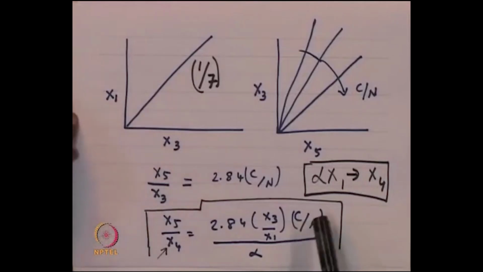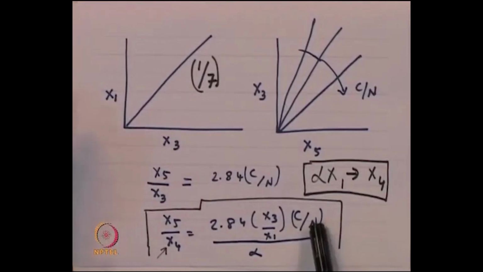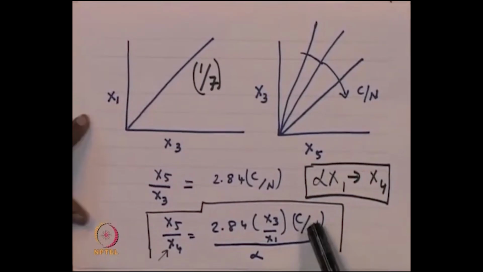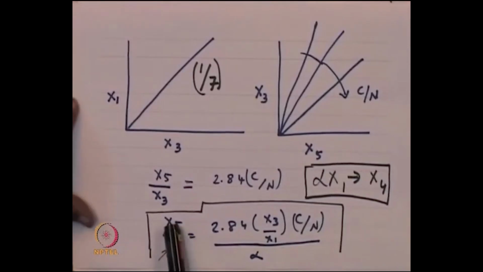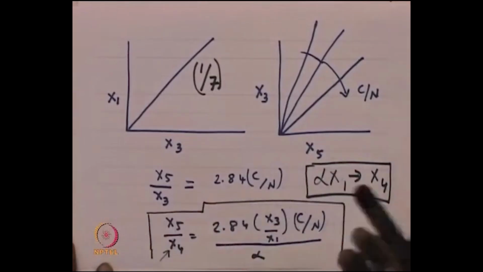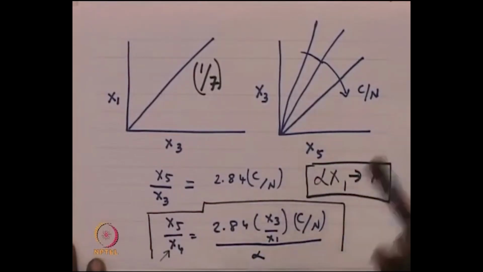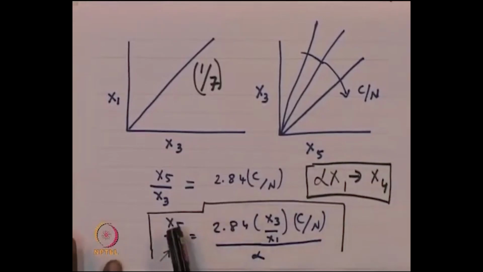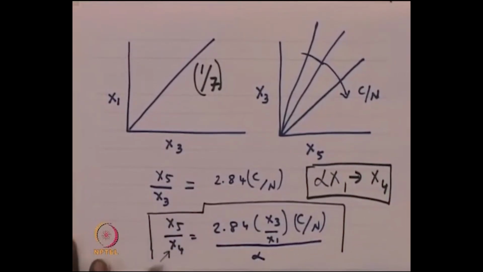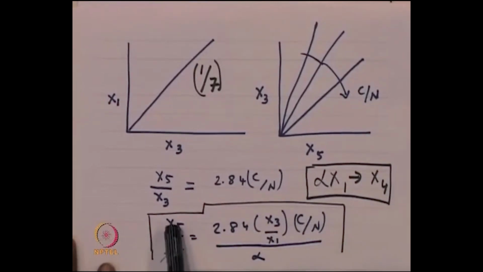Okay. Suppose, let us say we are trying to grow corn in India. Instead of 20, C by N is 35. So, what will be our production? X 5 is still taken by people as 20, but the case in India is not as high as 20. So, assume it as 20, what is X 4? If C by N is 35, 2.15. Okay. So, what we are saying is, if there is enough carbon in soil, you can still get a production of 2 tons per hectare of corn.